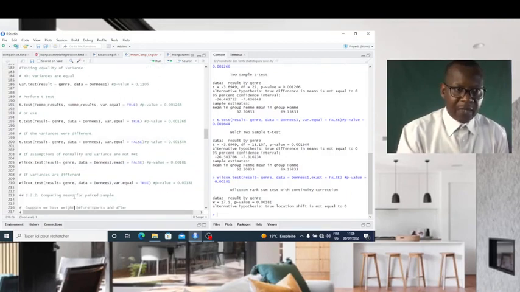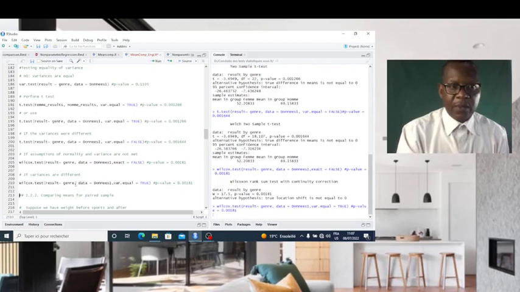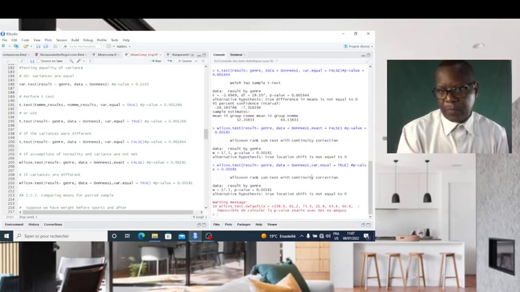And we can also use a command for when the data are normally distributed and variance is not equal. We use this command, this one. And the same conclusion.